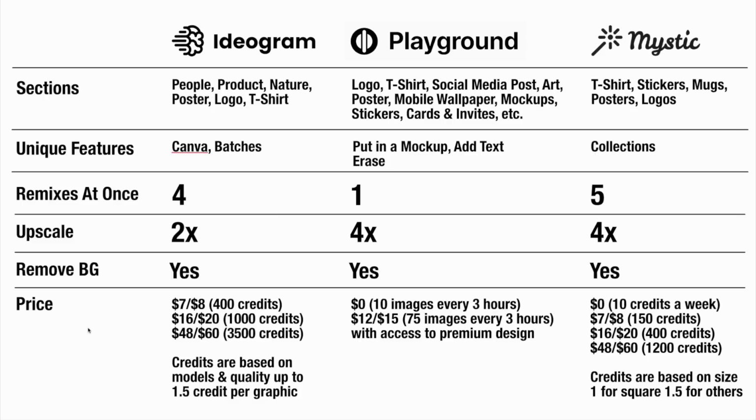And price, this is why I made this table, so that you can kind of see what you're getting for each price. So Ideogram doesn't have a free version anymore. They have this one, and I put 7 for monthly, also 7 for yearly and 8 for monthly, kind of backwards here. But the cheaper price if you go yearly is what it's at here. And 400 credits, 1,000 credits, and so on. And I put here what the credits are based off of. So depending on what you want and how much you want to spend in your budget and all of that, I think this is really helpful, the price.